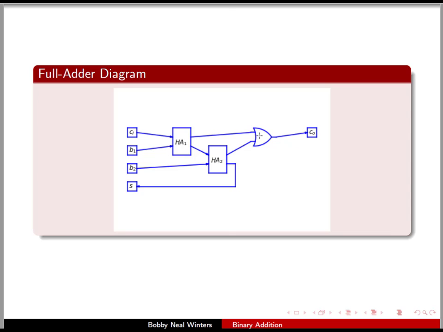And so this OR gate is really just a little bit of overkill because it'll never have to handle where we are carrying ones at the same time, because one of these will always be a 0 in this particular case.